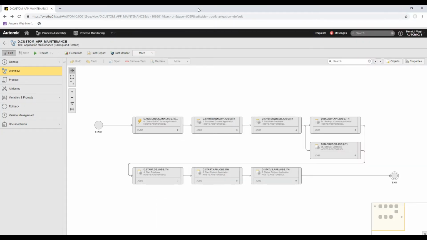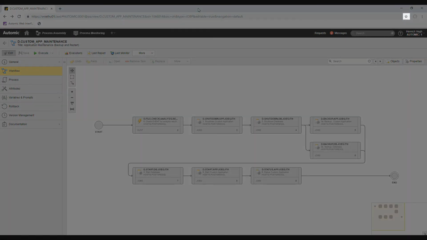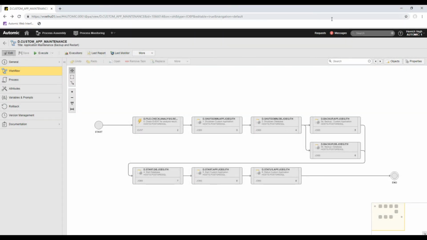Bookmarking is another useful feature that helps you quickly access the objects and views you are responsible for. To bookmark a view, you click on the star in the browser address bar. You can change the name of the link if you want, and you can select the folder in which you want to save it.